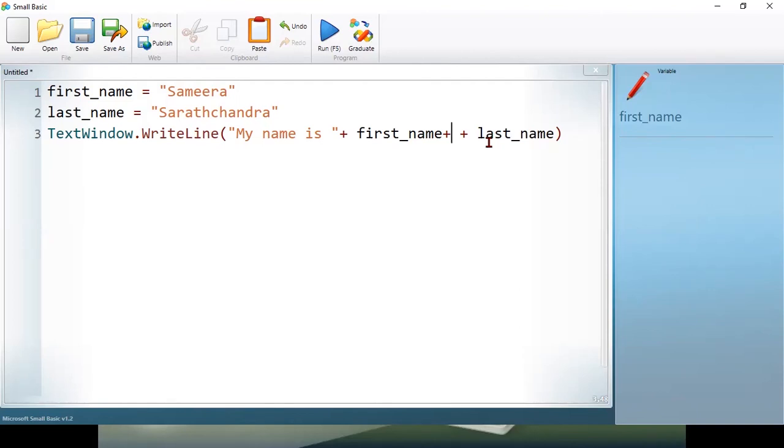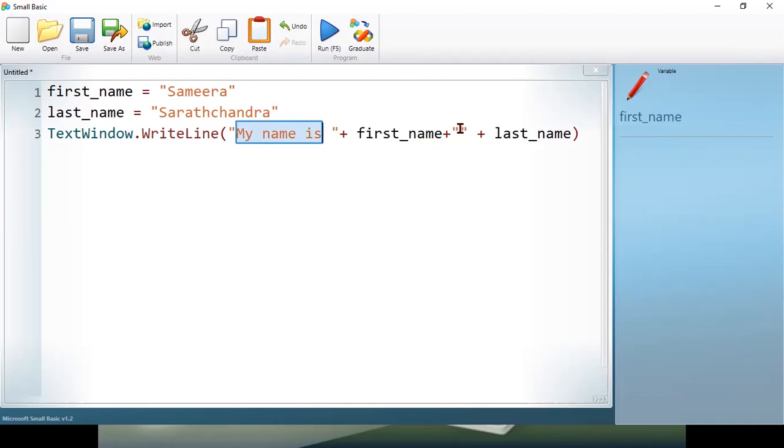I'm going to include a space. The space does not belong to the variable. Samir belongs to this variable, Sarat Chandra belongs to this variable, and this does not belong to a variable. That's why I reside it inside inverted commas.